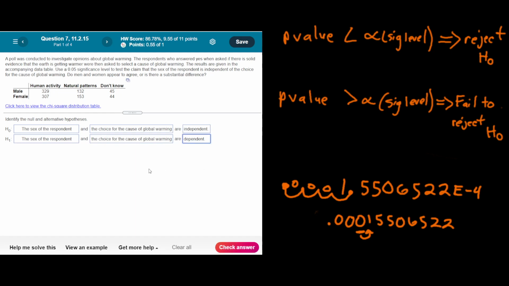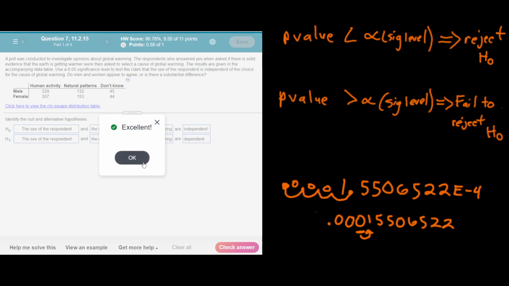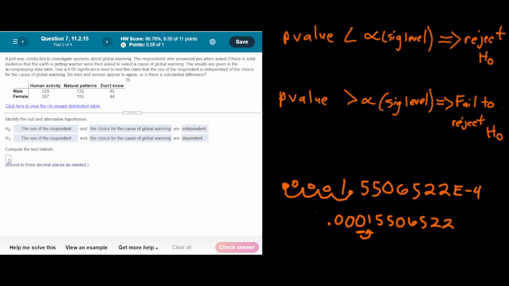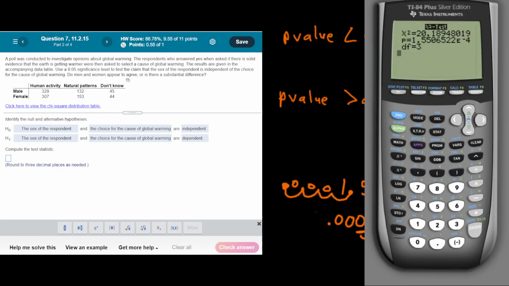If they had given us this from the beginning, this is a nice little interactive way of figuring out which from which. Test statistic. Okay, ready? You know what time it is. We're going to go to the TI-84. Let's activate that for you guys. I'm getting better and better at this navigation as I do more and more videos. And thank you so much for watching if you're up at this point. Anyway, let's go ahead and put in our matrix.